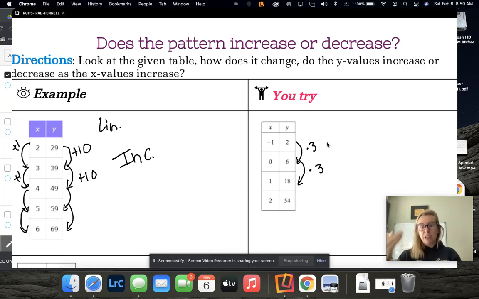Sweet. So now I'm seeing a pattern here. That's what we're going for. Remember, we're looking for patterns. So either we're looking for an addition pattern or a multiplication pattern, or it could be something totally different, right? Who knows? Okay, and then to get from 18 to 54, again, we're multiplying by 3.